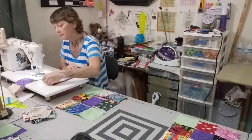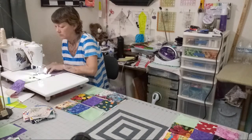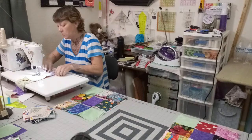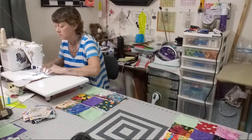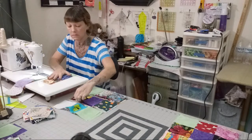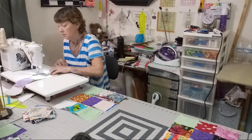As long as they're all facing upright, that's all that matters. Judy's working on her next Dresden plate. Hi, Regine. Regine says, I thought Tiff said that she would have one extra purple. I figured I would have one extra purple. Now I'm for sure I have one extra purple, I guess.